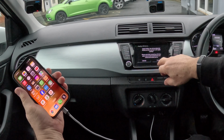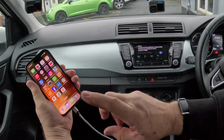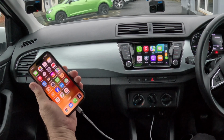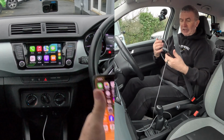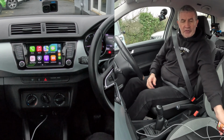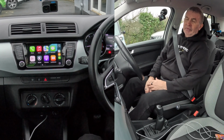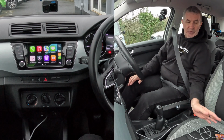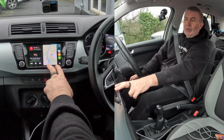Here we go, Apple CarPlay, new device detected, connect. Well, watch here, because you have to click this, allow Apple CarPlay while locked. Now, you've got Apple CarPlay. From now on, you don't need to touch your phone. And it's charging. When you come to get out, your phone will be charged. So that's just the same as your phone now. Basically, it mirrors the screen for all the ones that work on Apple CarPlay.